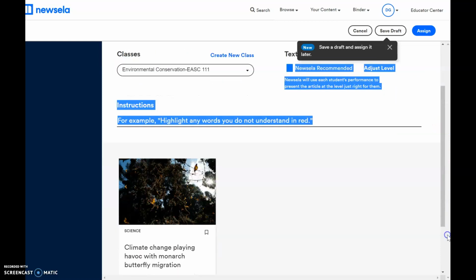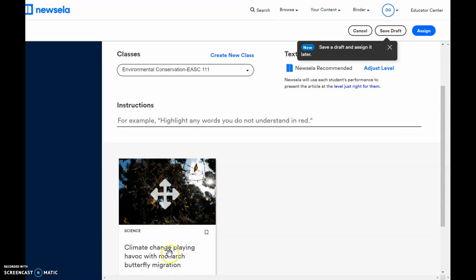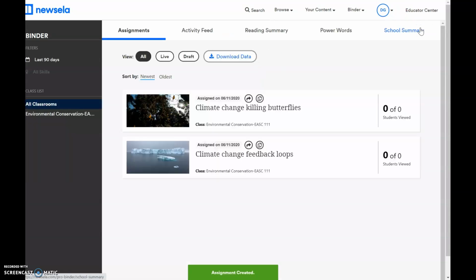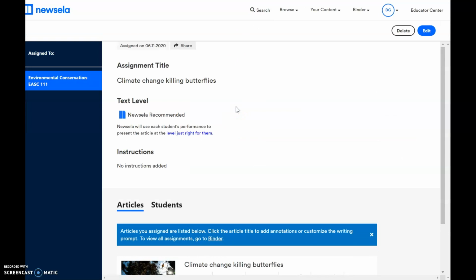And then also one of the things that you can do with a lot of these is there's quizzes or writing assignments. I don't use any of those. I just really have my assignments in Canvas, but I do allow them to look and read these kind of things here. I can delete it or edit it. I don't have to do that.